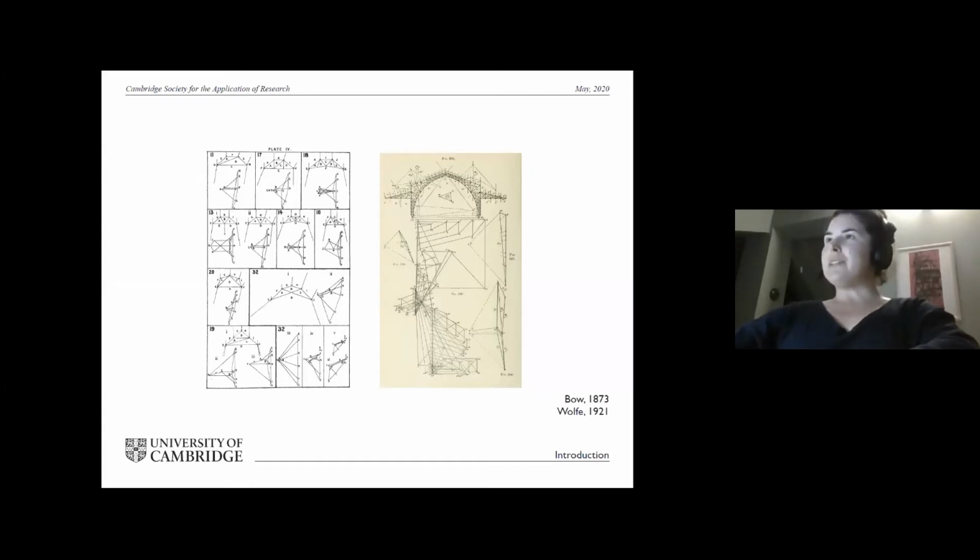Graphic statics was a 19th century geometrical methodology for design and analysis of two-dimensional trusses, which was very, very popular at the time. As you can see on the table on the left, you had this type of reciprocal or dual diagrams, the form and the force diagram. You can think of the form diagram as a two-dimensional truss with some external loading, and then this would have a force diagram. The lines of the force diagram, the length of those lines, denote in a very visual and intuitive way the actual axial loading.